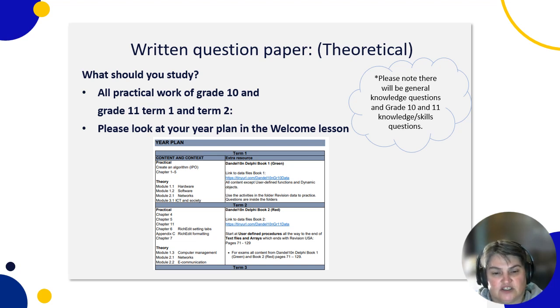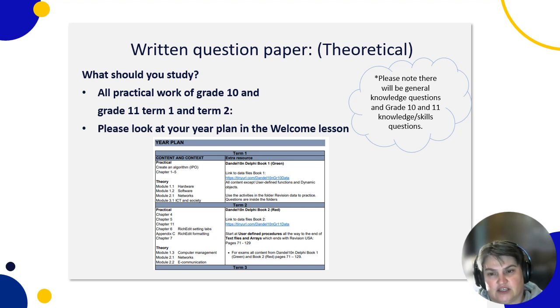And then remember, these are the grade 11 modules that you are focusing on. But you do have to have your base knowledge from grade 10. So in grade 10 for practical, you learned how to declare a variable, how to assign values to variables, how to generate a random number, all of those basic things that you've done in grade 10. You need to know that for grade 11. So even though it's not explicitly listed here, it is foundational knowledge that you need to have.